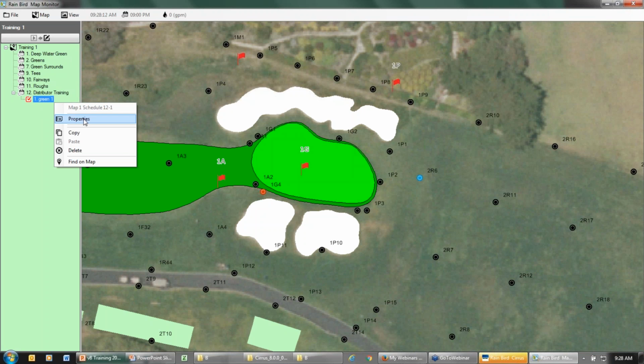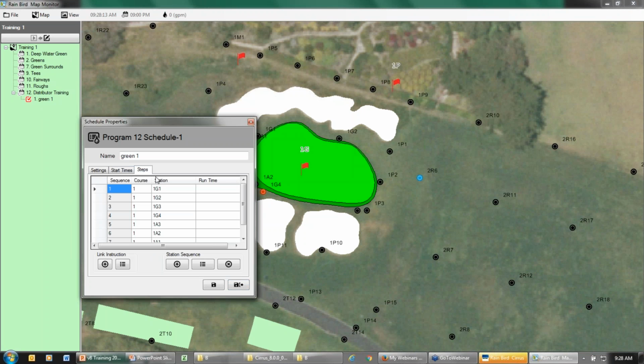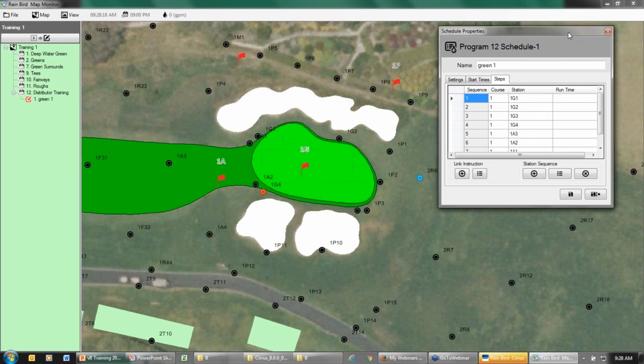Now we can look at the properties, and we can see 1G1, 1G2, 1G3, 1G4, 1A3, 1A2, 1A1, and 1P7, just in the order we added them. Now, maybe we didn't want this 1P7, right, because it's way out of where we wanted. We made a mistake.